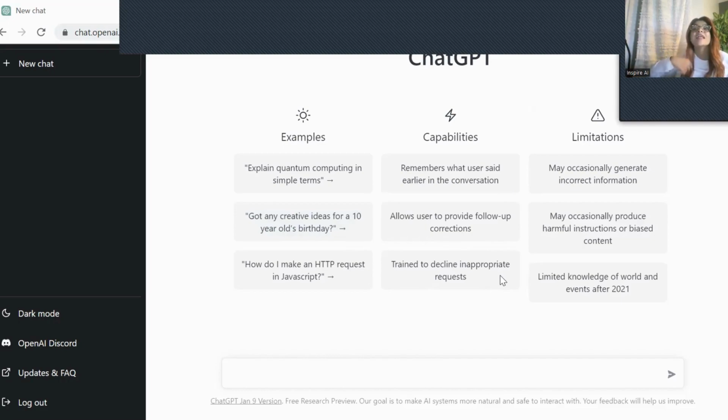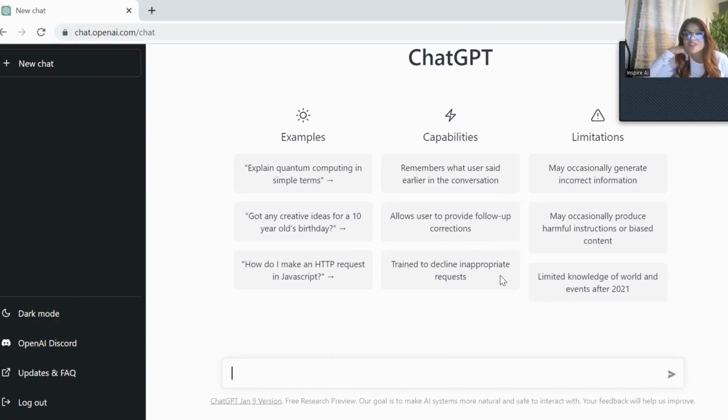Oh, okay. Limitations. So you have to be mindful that it may occasionally generate incorrect information. It may occasionally produce harmful instructions or biased content, and limited knowledge of world and events after 2021.